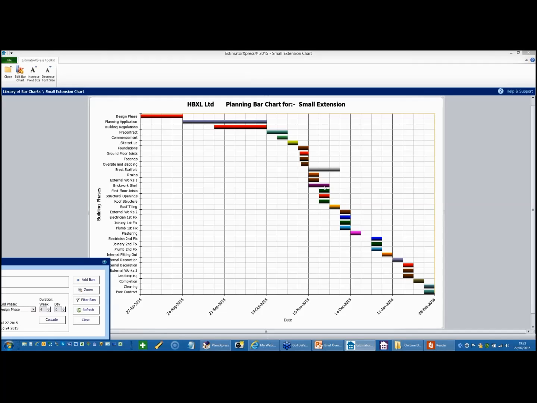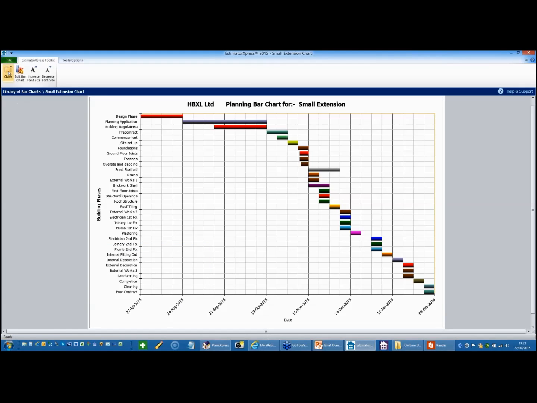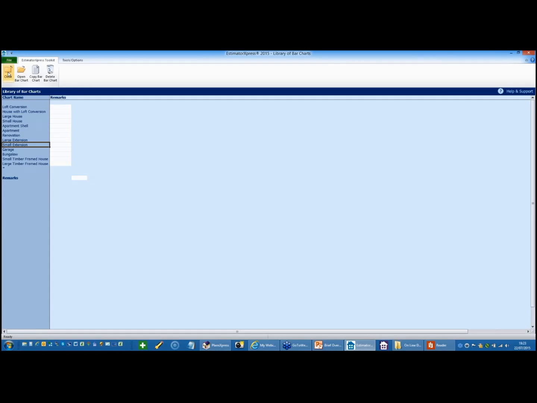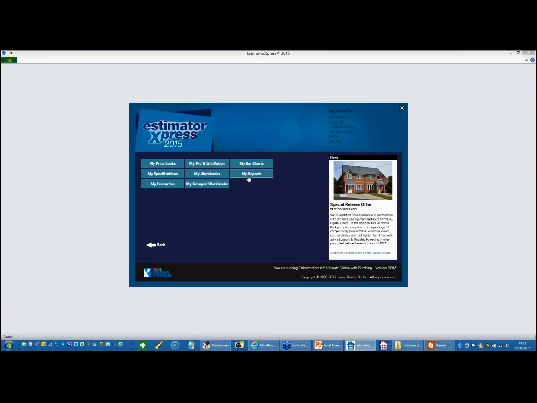You don't have to be accurate to the nearest day, because obviously in the real world, problems are going to arise. You're going to need to give yourself a bit of breathing space in between the different trades. Again, the software comes shipped with numerous charts set up with some suggested settings. The reports, we're going to have a look at those in the next few minutes, and they allow you to look at the information the software has produced in a whole host of ways very, very easily and quickly.